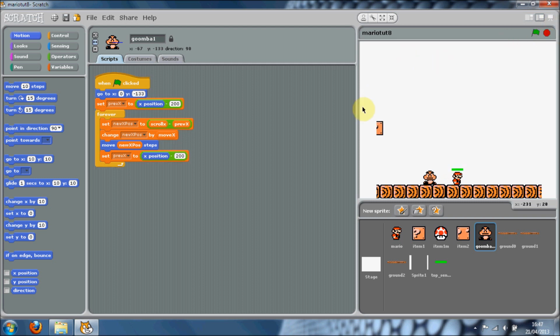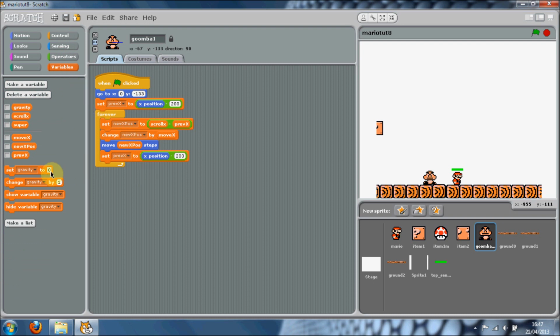So in every loop of this, we're just going to increment or add on 1 to the move X variable. Now, hopefully you understand this. Basically what we're doing is that's sort of the offset, and it's just previous X, because in this loop we need the previous X, and that's just the next position.